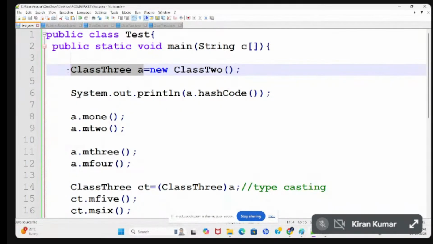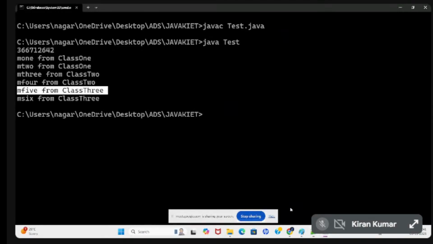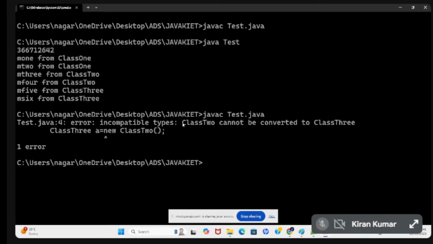So we are trying to store the superclass into subtype. Is this possible? javac Test.java. So class 2 cannot be converted into class 3. The meaning is the superclass cannot be converted into subclass.